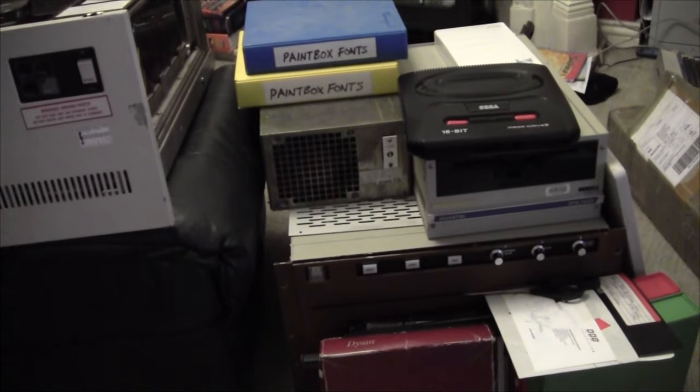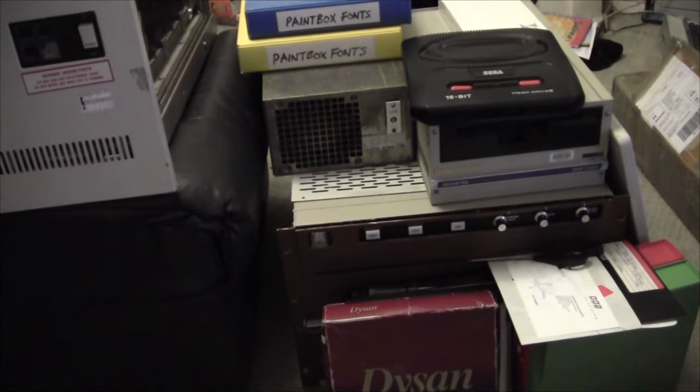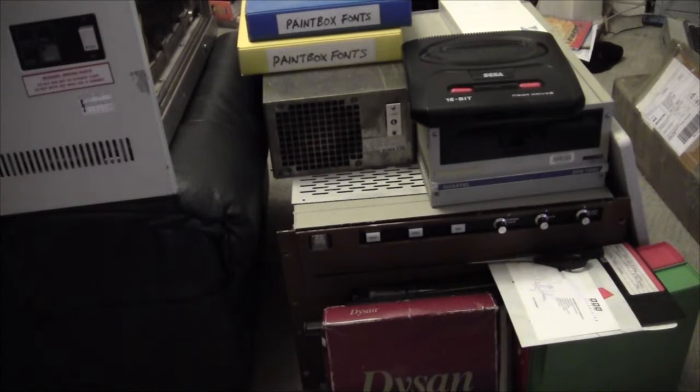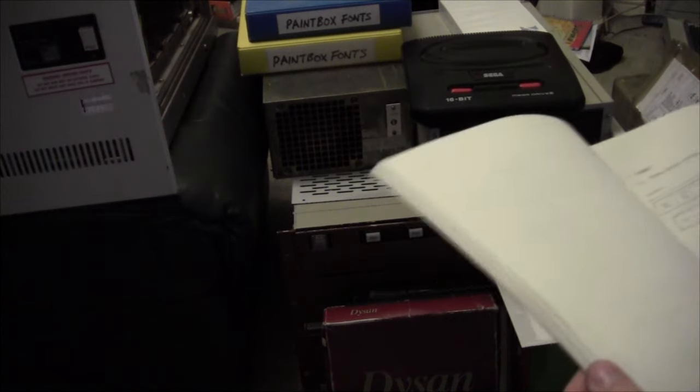And they used to fight over it because the weather department used it for the weather maps. So if you were doing a TV program, you'd have to use it at night when they weren't using it. If anybody does have experience of these machines, especially this one, which came from Owl's Tree, please let me know. It'd be interesting to interview you, perhaps, sometime.